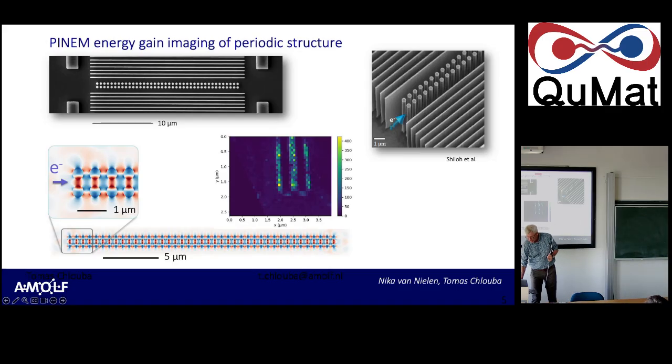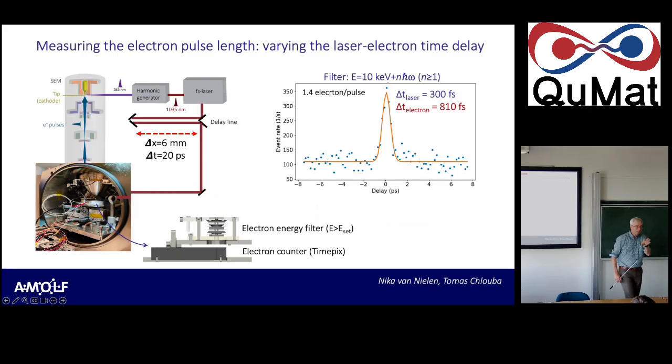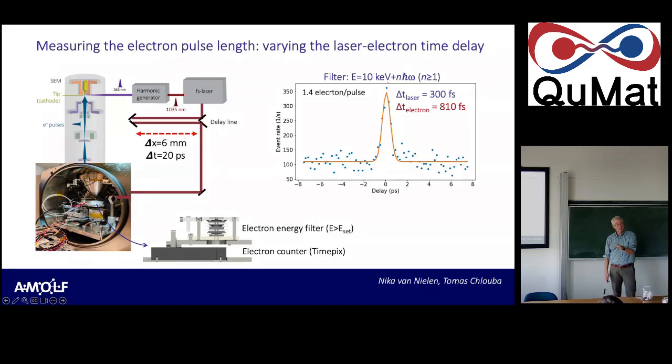That's one final thing we can do with this timing experiment between light and electrons. If you make electron pulses, how do you measure how long the electron pulse is? You zap the tip, and there's Coulomb repulsion. So what in reality is the length of that electron pulse? You don't have electron detectors with picosecond time resolution. So what you do is you vary the time delay between the electron and the laser that generates this effect, and then you measure this quantum mechanical interaction as a function of the delay between the two. If they overlap in time, then you have this strong interaction. If they don't overlap in time, then this gain effect goes away.